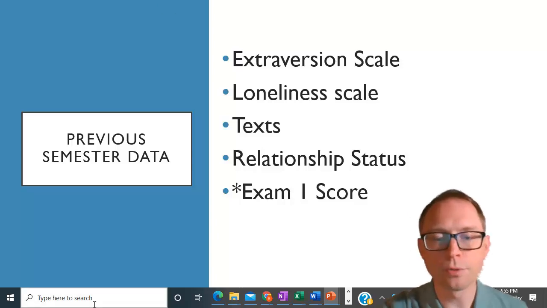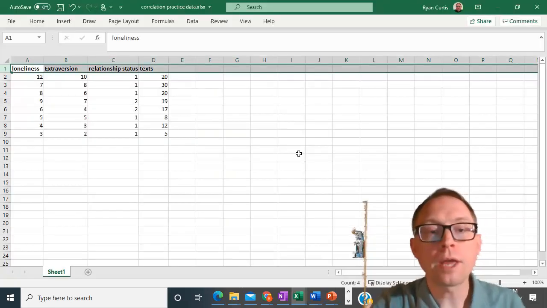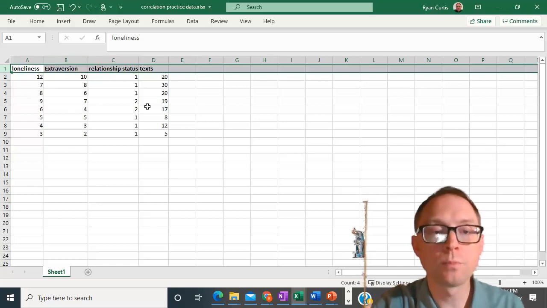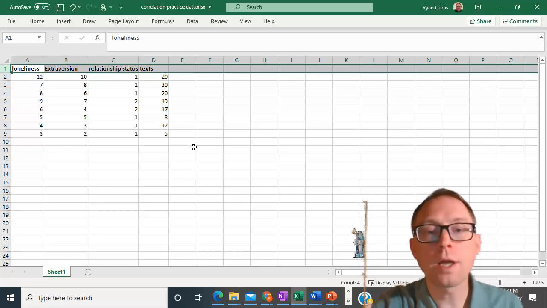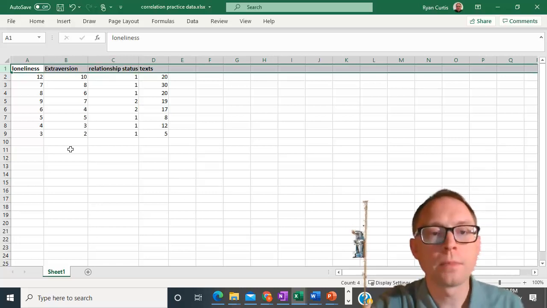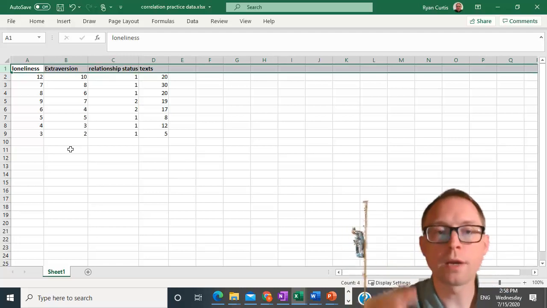So here's what we're going to do. Let's go ahead and open up this data file. What I've done is I've opened up some pretend data. This doesn't have the exam, but let's talk about what kind of test you would use for each one. And in the second half, we'll actually run the statistics. Remember you told me what kind of data we're going to get from each one.